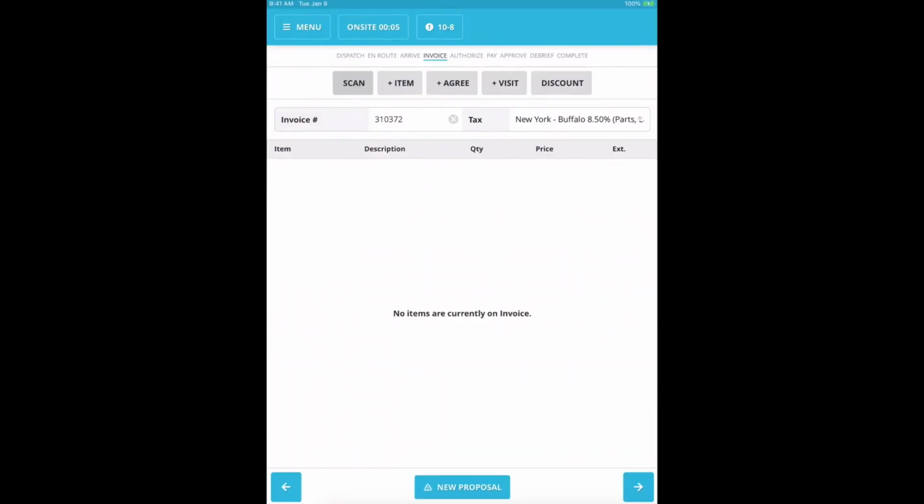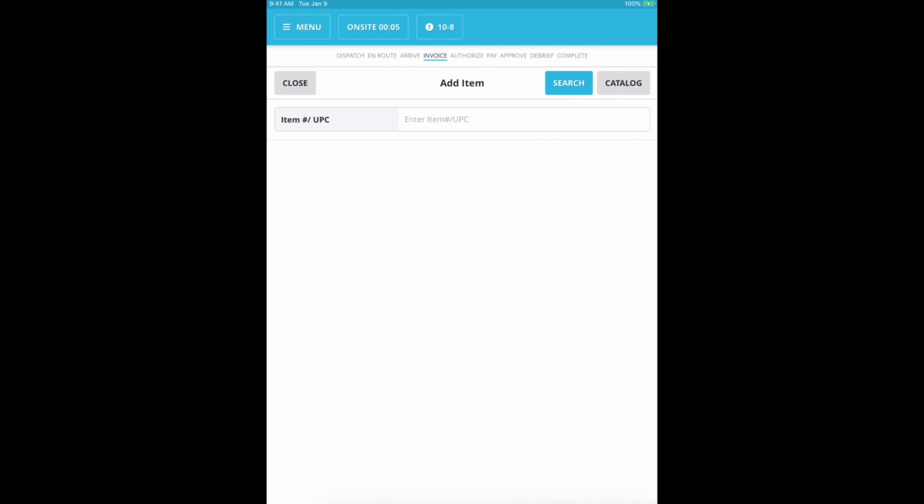To the right of that is where most of our users are adding line items to their invoices. You will see a button that says Plus Item. Selecting that will bring you to a screen that says Add Item. And from here, there are 2 different options for adding line items to your invoice. The first is looking at you from the middle of the screen. It is a search bar. Think of this as a Google or a Yahoo search that is specific to your price book. If you know the key word for what you're looking for, if you know the item number or task number for what you're looking for, you can go ahead and plug that in here.